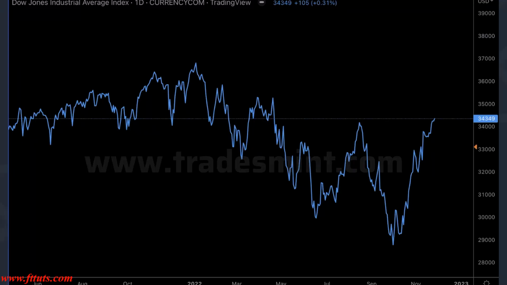So what we're looking at is US 30, the top 30 companies. And this is called a line chart. We're going to get into the charts in detail in a minute, but this may look chaotic. It may look like there's no structure or no form to what you see. But in fact, there's structure here. There are patterns here. There are cycles here that we will discuss so that you can interpret what you're seeing and make money in the markets.